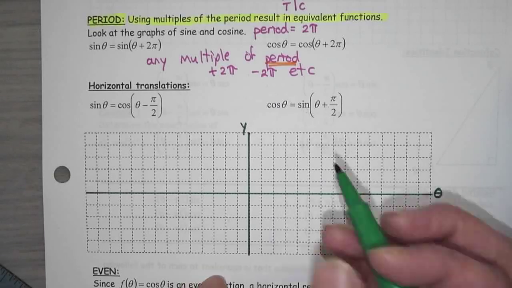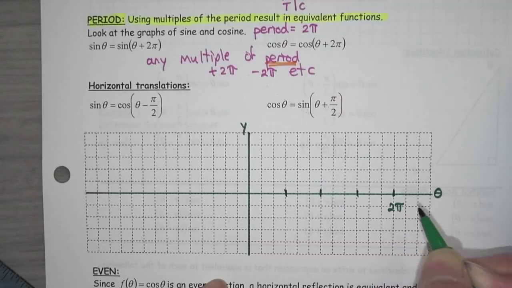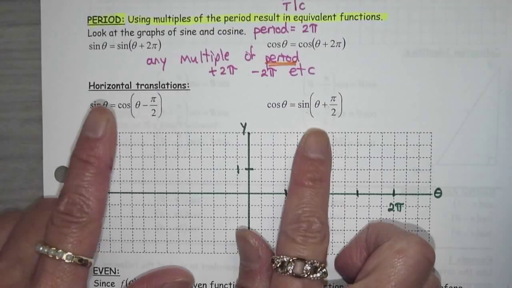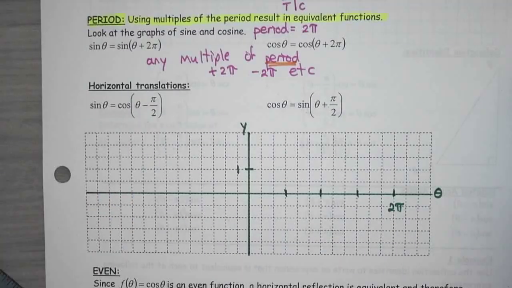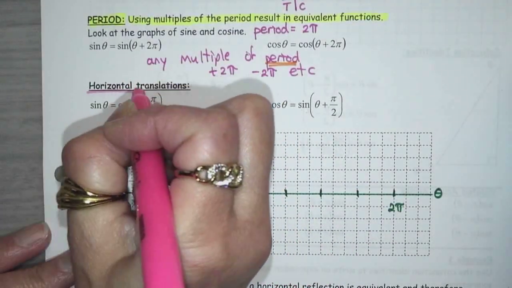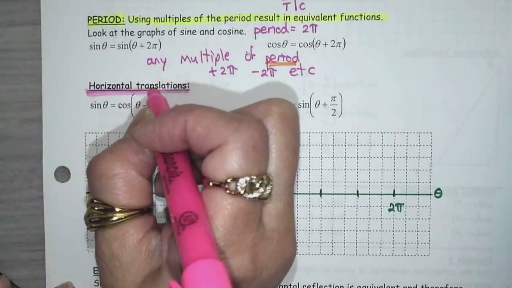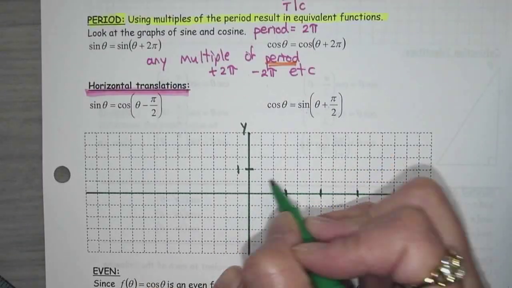So thank you. So if I'm doing this, I'm just going to graph it, just one period, just so I can demonstrate what it looks like, and I'll do one here. And again, just so I can show you the translation. So we're looking here at these two, sine and cosine, and we're looking at horizontal translations. So horizontal translation, we're using that to write an equivalent expression. So this whole section 7.1 is looking at ways to write things equivalent. And I always think of it as like, is there a way I can simplify it, right? We're trying to simplify it. So it's horizontal translations, and we're looking at simplify. So I'm going to look at sine first. So I'm going to graph sine first, and then we're going to compare the two.